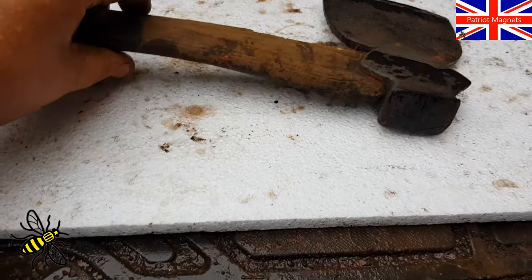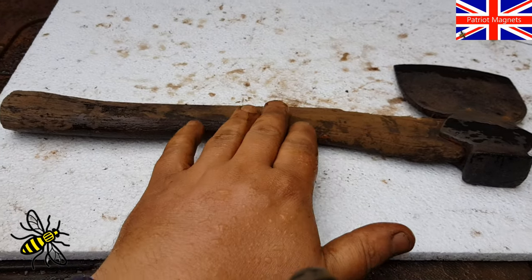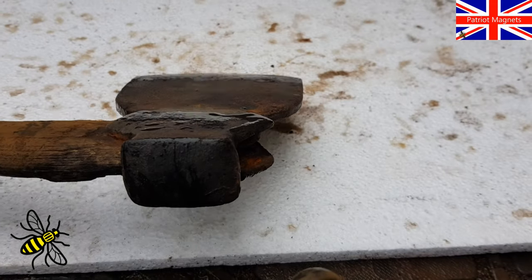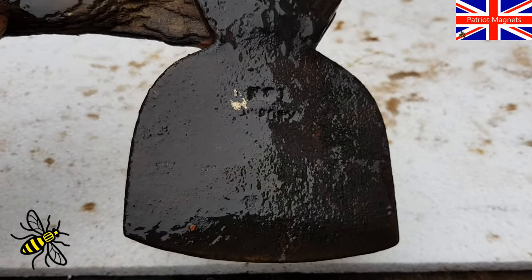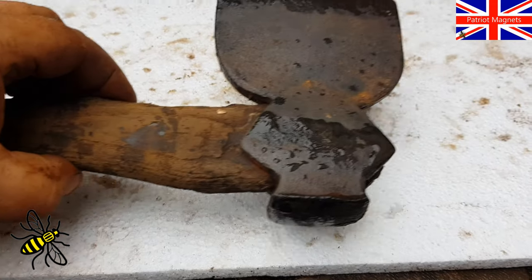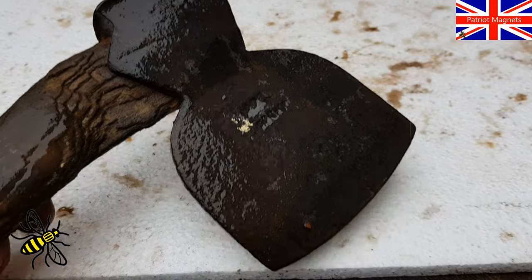And with it being raining, you can't hardly see what's on it. But I think what I'm going to do is get rid of this, because it's actually coming apart there, and do some electrolysis on that. But we'll get some pictures of that baby. Anthony, if you know what sort of axe head that is, please drop me a comment.